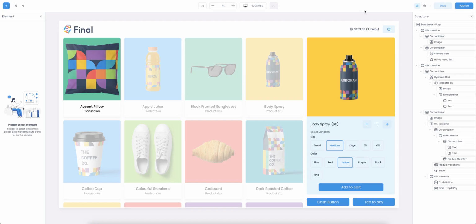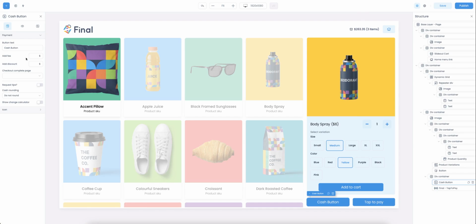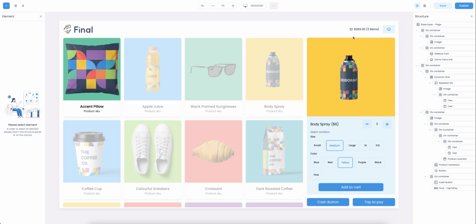We've saved the build. Let's just check here. We could basically set move to a new checkout page and all kind of certain things. If we want tips when we hit the cash button, we could have that, of course, on the others too. We can set cash rounding, show a change calculator if we want, or add certain fees in percentage or fixed amounts. And say every time I click this button, I want to add a $5 service charge if you wanted to create an invoice button or something like that. But for now, let's just keep it looking pretty clean. And yeah, we're happy with that.